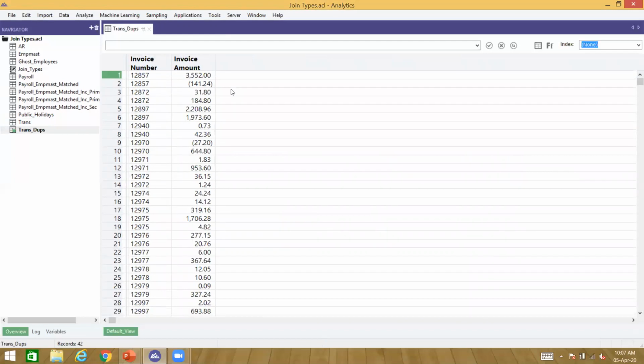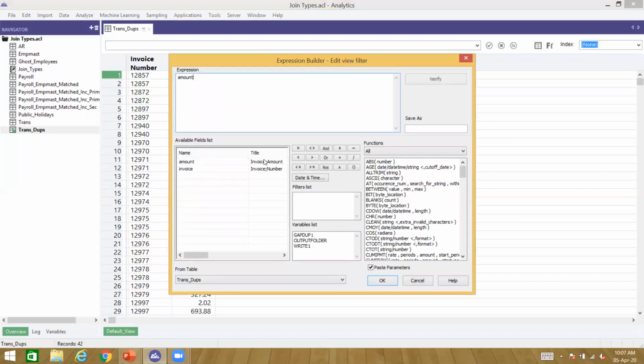So far, so good. Until I start looking at the result. It is normal to have the same invoice number more than once based on what I've told you about the trans table. It is not normal, however, to have a line item with a negative amount. So I decided I want to investigate these strange duplicates, the ones with the negative values on them. So it seems easy enough. I'm going to say, show me where the amount is less than 0.